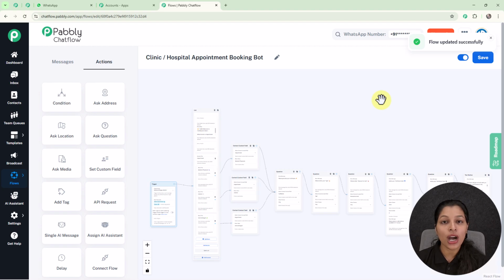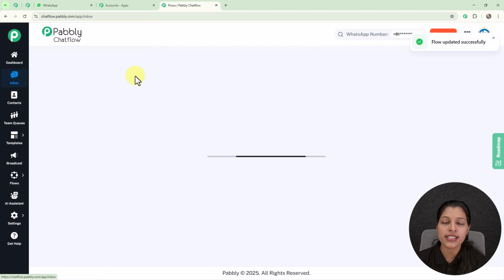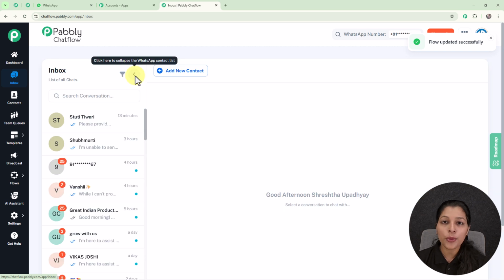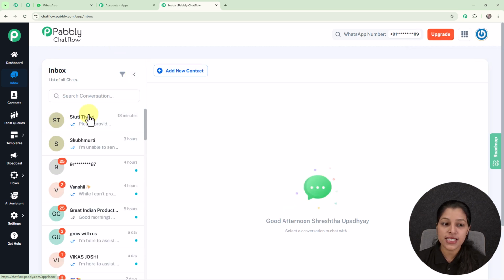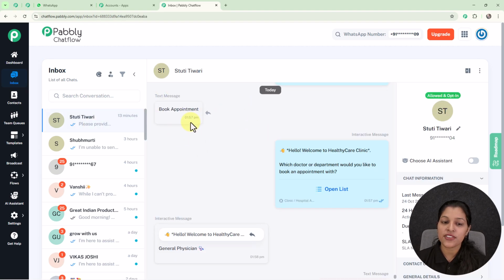Now for showing you how we are receiving messages from our customers and how we are sending them the automated reply, let me take it to my inbox section. For that you simply have to click on the inbox given on the sidebar, and you will land on the inbox page, which can be seen here. On this particular number you can see I am successfully receiving this message from my customers, and our automated replies are successfully sent or delivered to them.